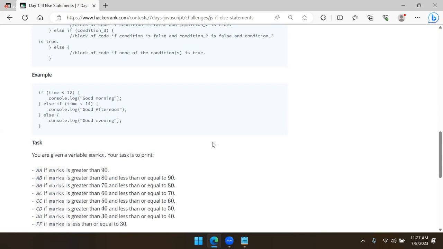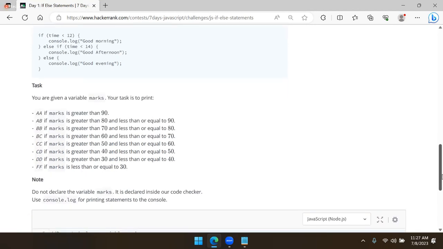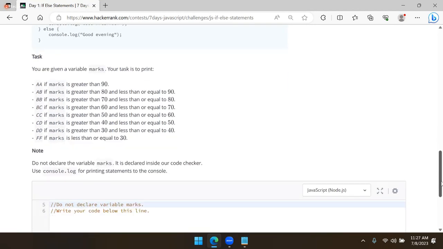We already did this while learning date and time functions. So the same problem is here, and they gave one more task.